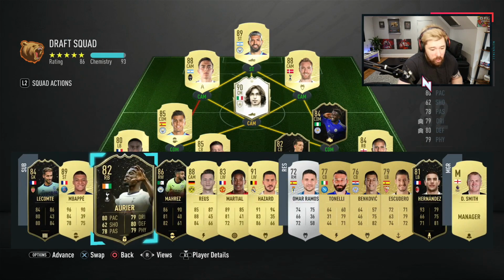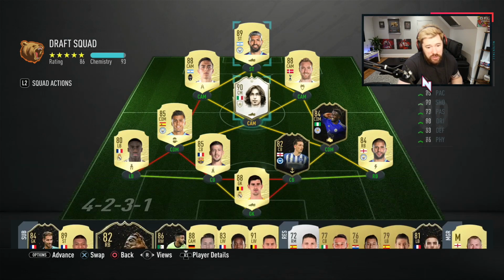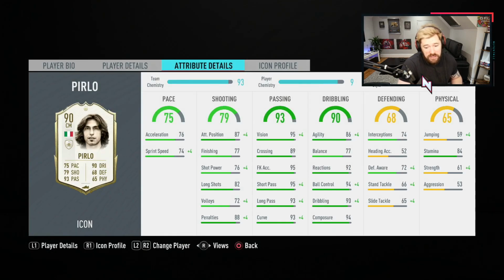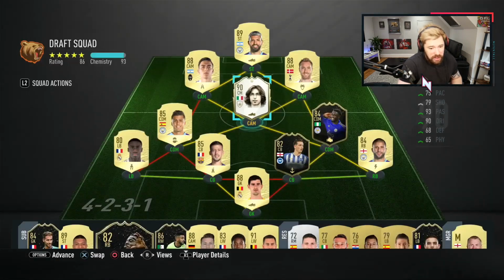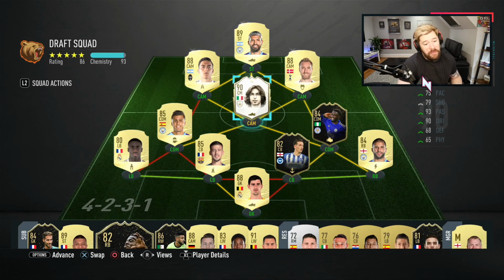We can always sub Aurier on for him. And then we've got Royce, Mbappe, and Hazard as our offensive subs. I could actually drop Pirlo. Pirlo's not bad to run in the CDM role. He's not good, don't get me wrong, but his defending stats aren't the worst. So yeah, we could drop Pirlo into that CDM role and then bring on Hazard, Royce, and Mbappe when we need to up front. But that is a squad, guys.